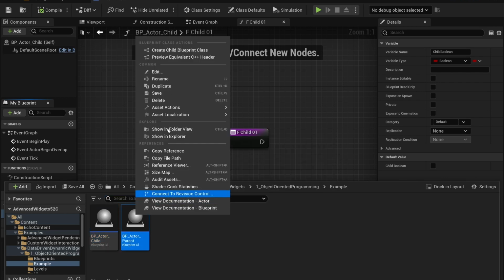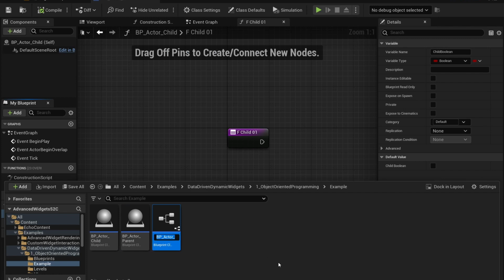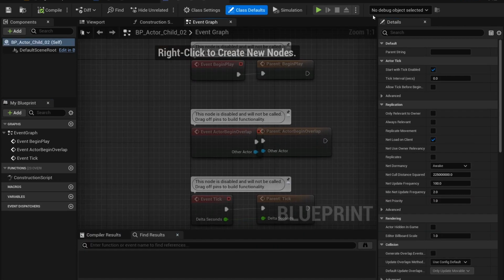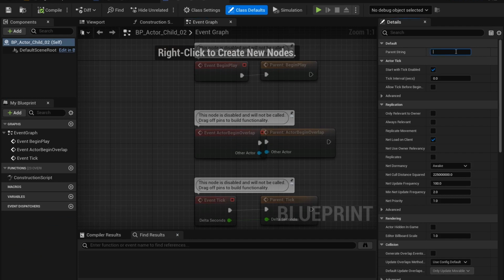So if I wanted to, I could now create another child blueprint class, call it BP actor child 02, and now you can see I am inheriting from the parent class. I can call this one a different string.